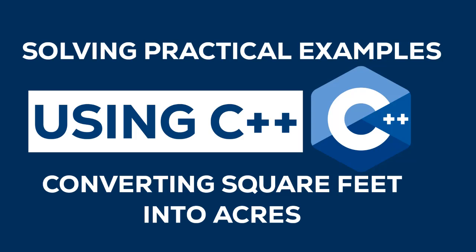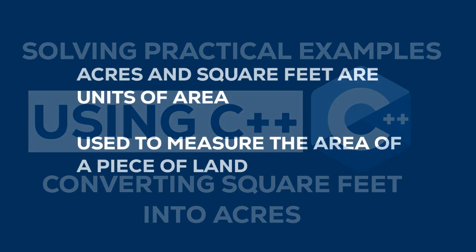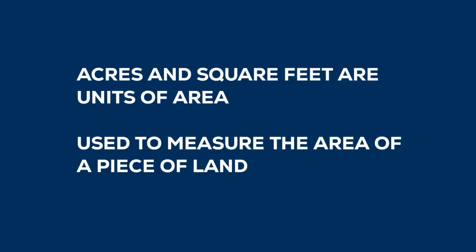In today's video, we will dive into a practical example of programming in C++, where we will tackle a problem to convert square feet to acres. Both square feet and acres are units of area used to measure the area of a piece of land. With this knowledge, let's read the question.